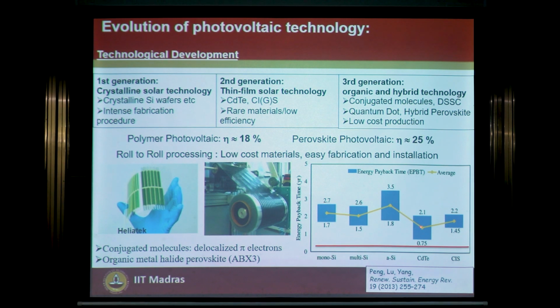Whereas cadmium was relatively low, at 6, but if you consider the perovskite based, the range starts from 0.3 years all the way up to 0.6 years. So it's like 4 months. Within 4 months you can get back whatever energy you have put into making those panels. So that's a selling point of using this, particularly the third generation based.